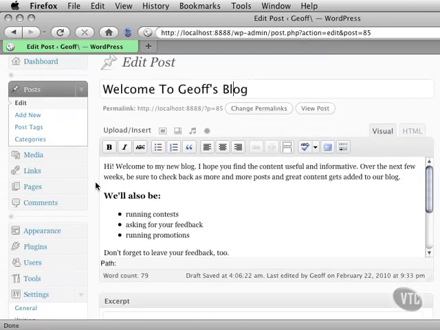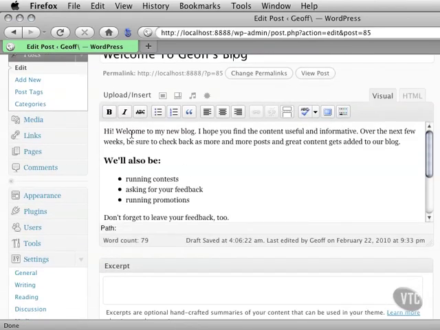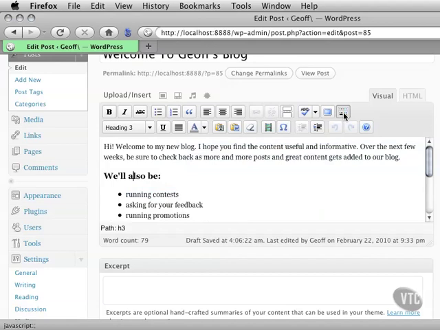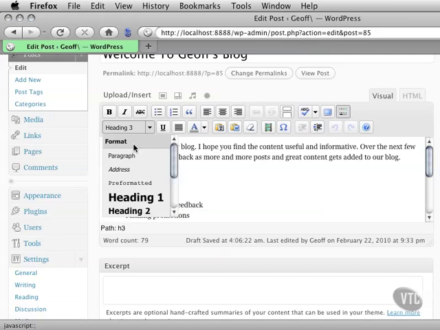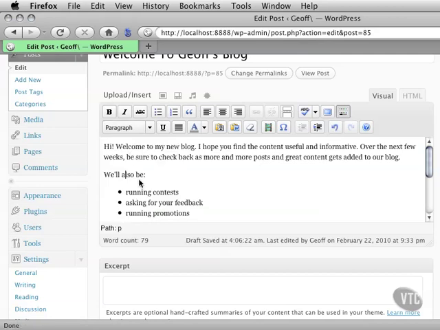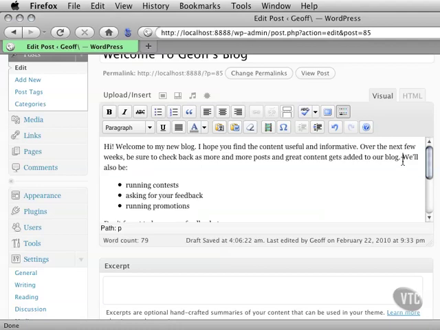Furthermore, I could scroll down into my post here and actually make some changes if I wanted to. Remember, we set this to be a heading 2 or a heading 3, I believe? Well, we could change that if we wanted to. We could pop open that kitchen sink toolbar, remember, using this icon here, and there it is, a heading 3. So I'll drop down this menu here and switch it back to a paragraph perhaps. And maybe I'll pull that piece of text back up onto the previous line, something like this, and maybe I'll make some other changes to my post here.